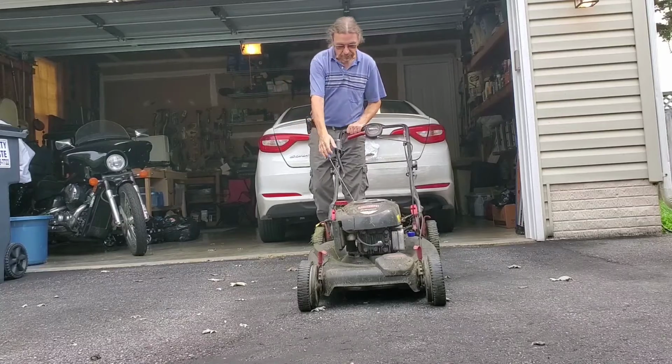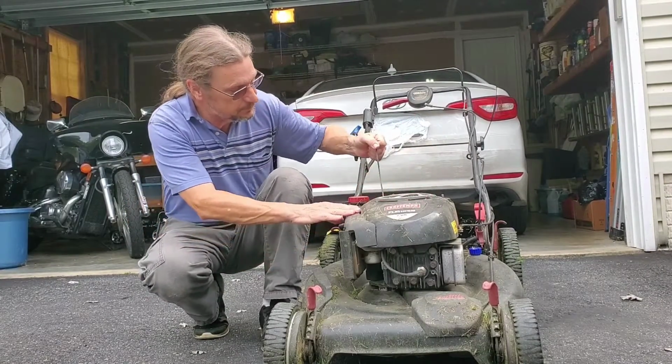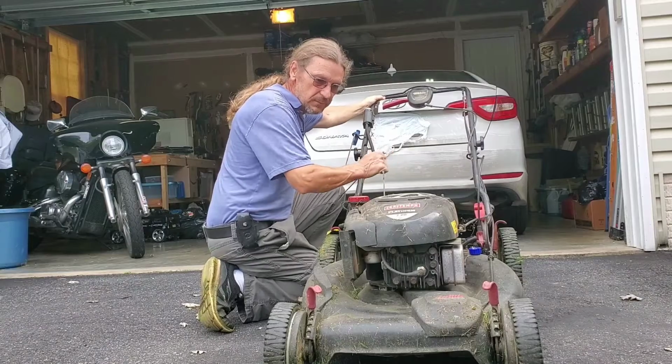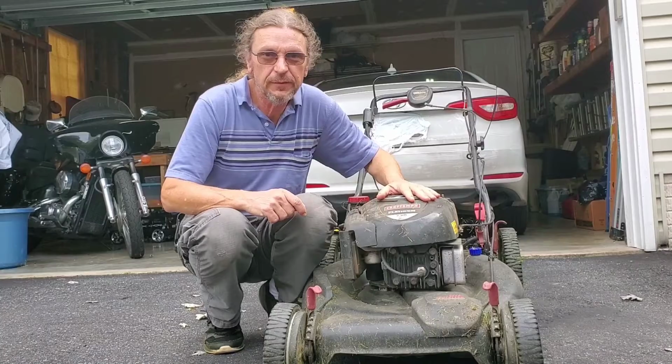That's not good, no compression. I'm Steve from Workbench Z. This lawnmower has no compression. So, we're gonna start tearing it apart and see if we can figure out what's going wrong.